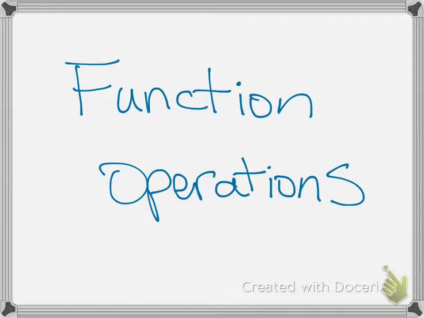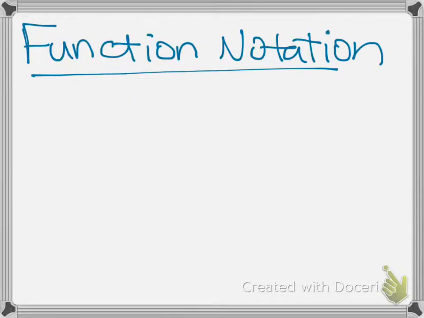So the first thing we're going to be talking about are just some basic function operations that you can do using function notation. And aside from the notation, this shouldn't be anything that looks too crazy to you all. We're just going to be looking at the four basic operations: addition, subtraction, multiplication, and division, but representing those four operations using function notation. So first of all, let's review exactly what function notation is, because it's been a little while since we've used it.